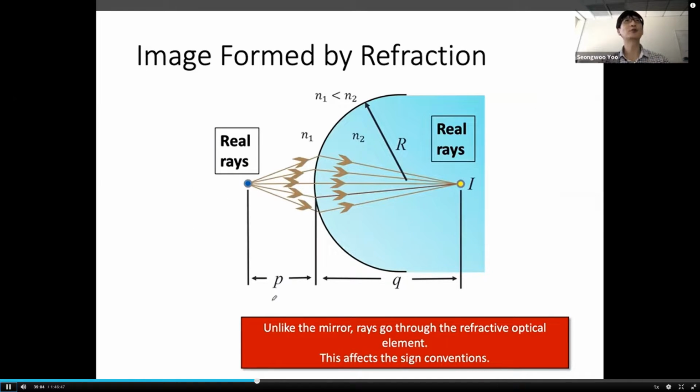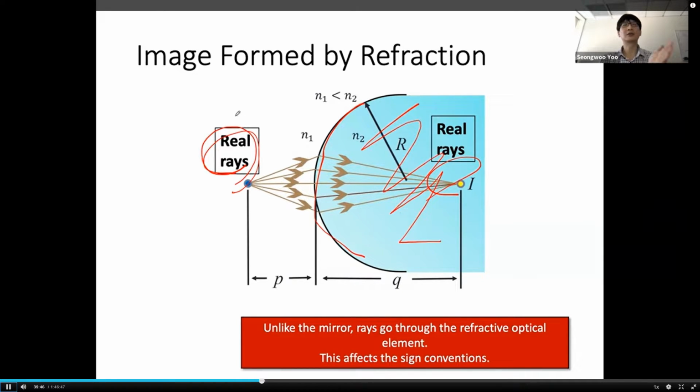Now I'm going to move on to the next topic, which is the image formation by the refraction. So here, I already demonstrated using the lens, the real ray. So let's say that we have this real ray, which is the light torch again, and then this shaded section is a water tank, for instance. Okay, fish tank or water tank. Then the incident real ray onto this curvature is going to be imaged behind this curvature, or inside this water tank, because water is transparent.